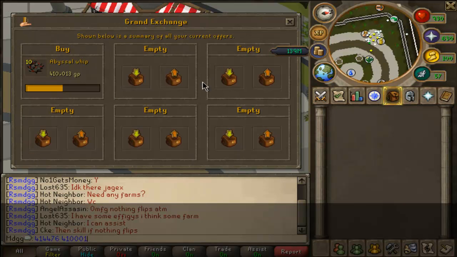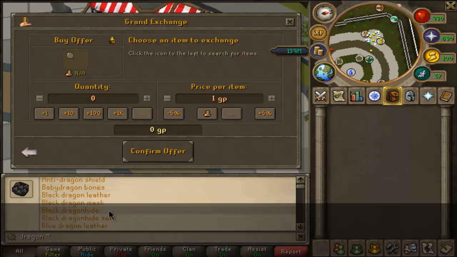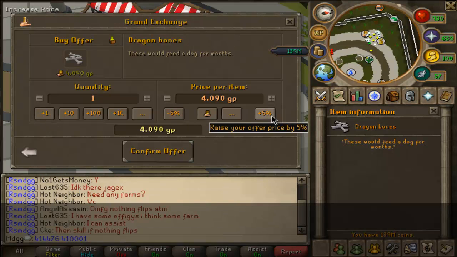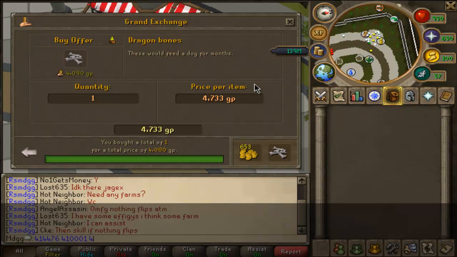But anyway, if your item should buy, let's go ahead and go to the next set of tips. In this case, it's going to be with different raw materials. I'm going to use dragon bones as an example, if I can find them. Okay. Same thing as the whip. Same thing for all of your items. You're going to buy it for plus 15.